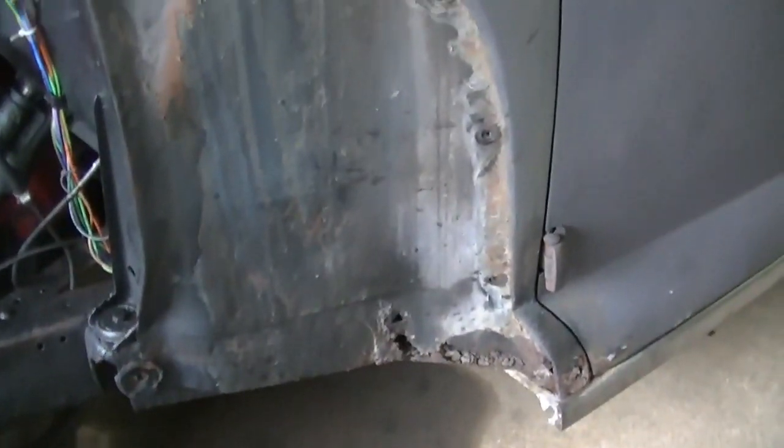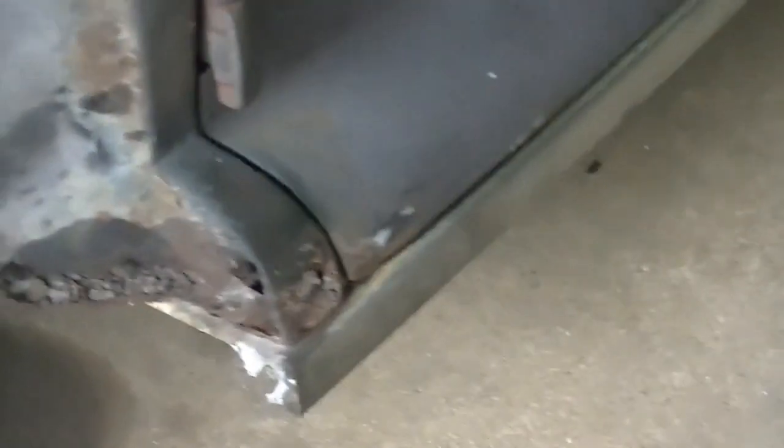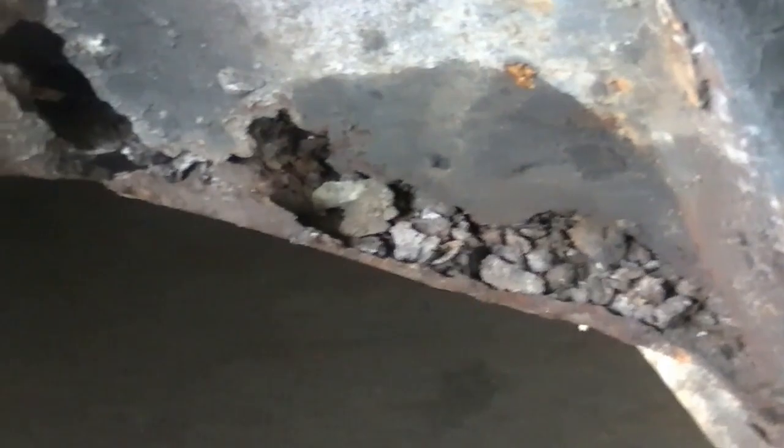Nothing too crazy, mind you, especially for the year, but found a big glob of Bondo. So that's pretty exciting. That's a nice size hole there. So we'll be cleaning all that out and getting it fixed up here in the next day or two.